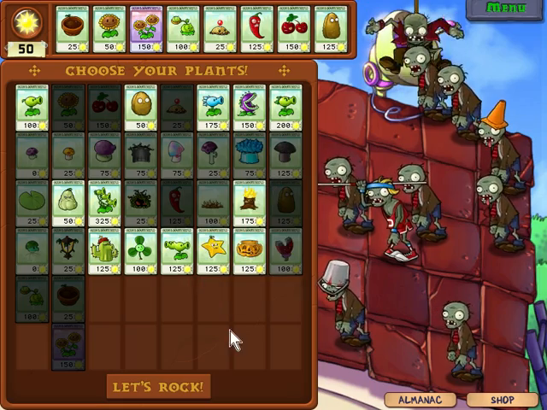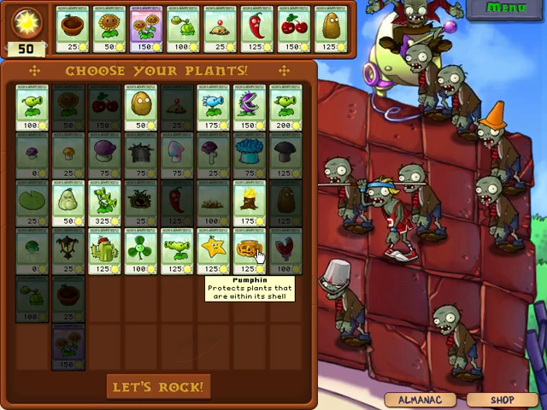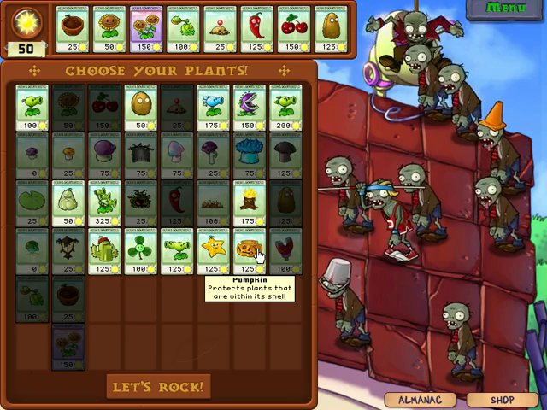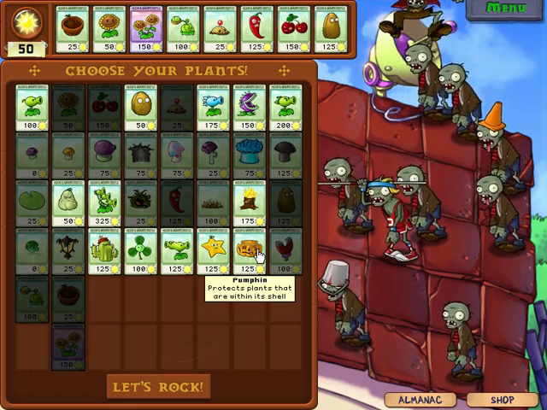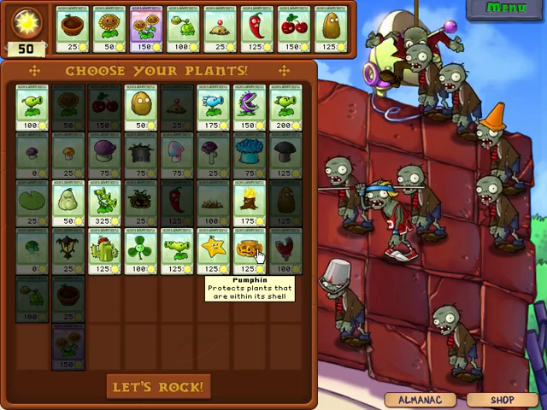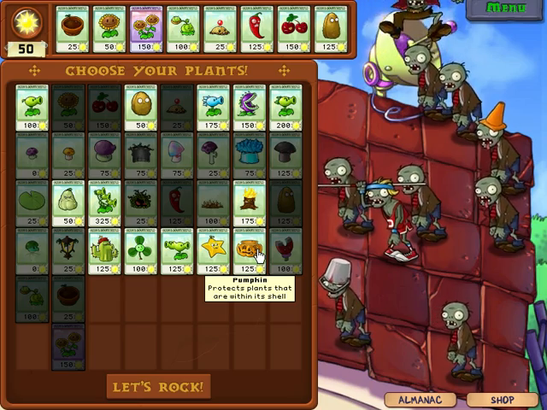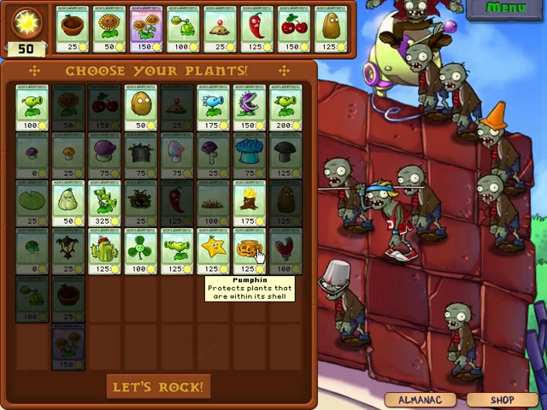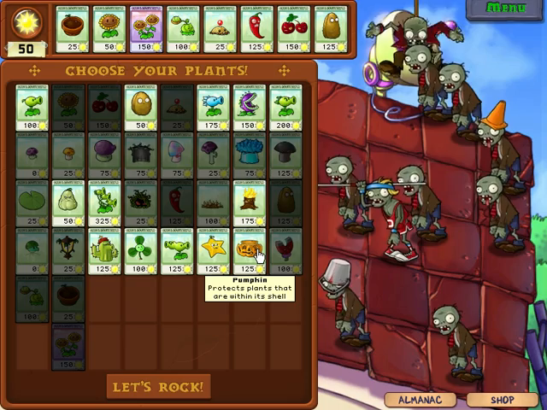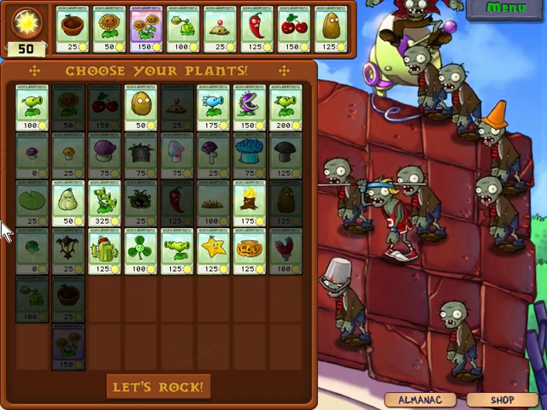Tall nuts and pumpkins are like the most OP combination ever. Even with wall-nuts and pumpkins, they're OP. Just when the zombies thought they got through one line of defense, guess what? They gotta get through the tall nut next. And that thing takes nearly a minute. So that's a whole 60 seconds of protection there. So, yeah. Oh, cabbage-pult. That's how the zombies got up there. A ladder.